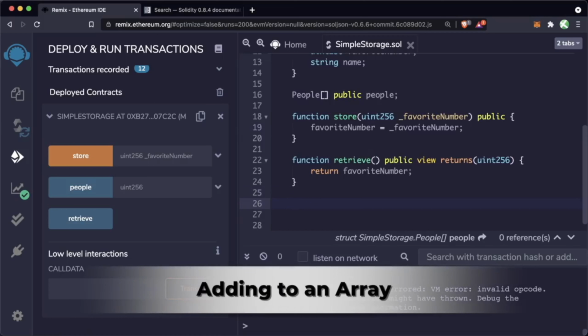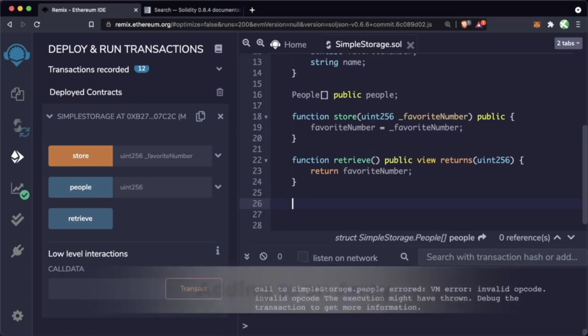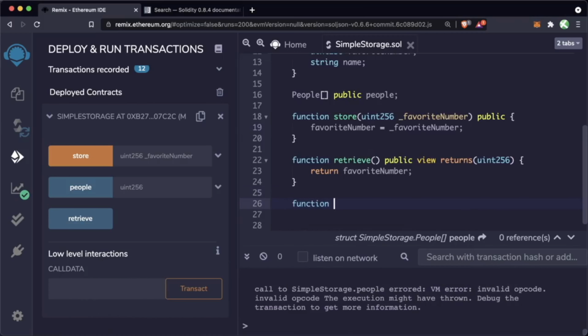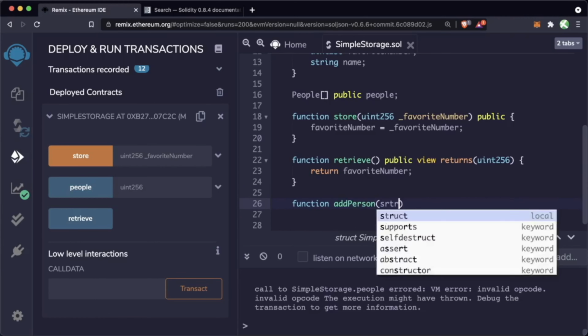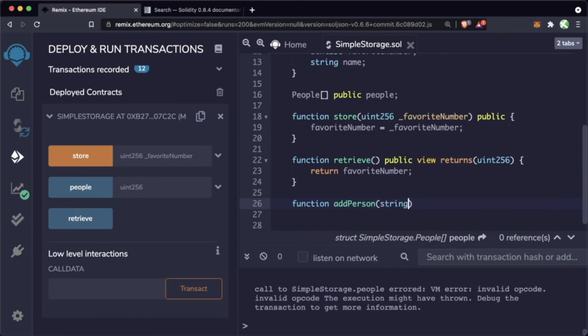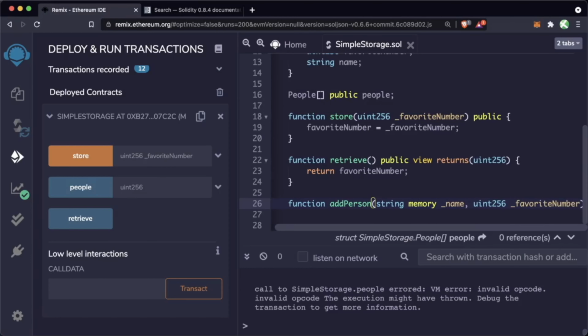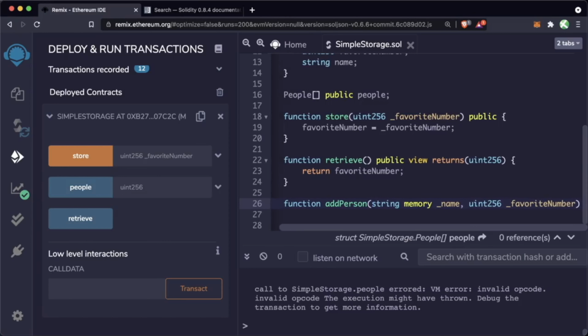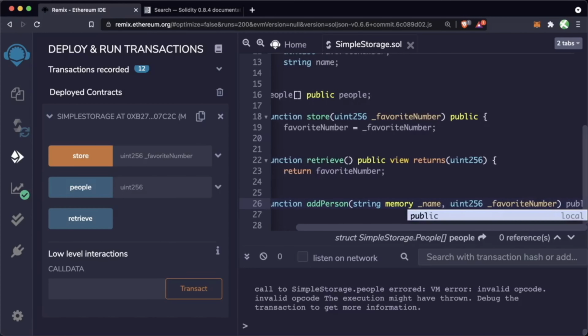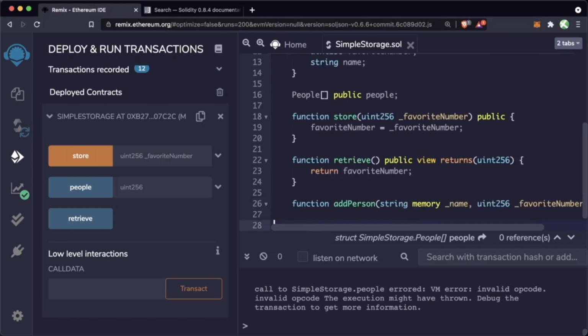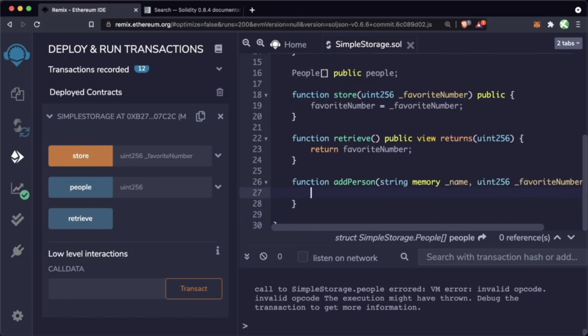So let's go ahead and create a new function called addPerson, where we can add a person to this array. So we'll do function addPerson, string memory name, and I'll talk about this memory keyword in a minute. Uint256 favorite number. And then we'll make this a public function. And inside, we'll add this person to our array.